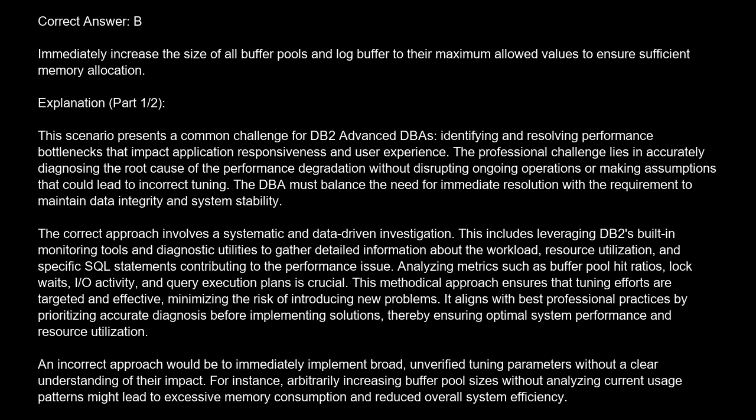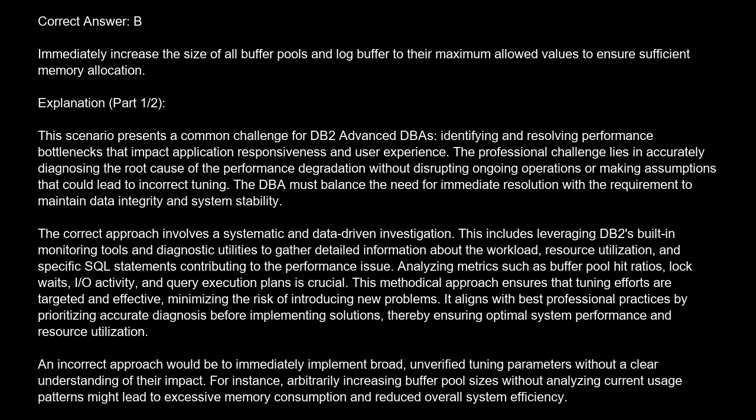This includes leveraging DB2 built-in monitoring tools and diagnostic utilities to gather detailed information about the workload, resource utilization, and specific SQL statements contributing to the performance issue. Analyzing metrics such as buffer pool hit ratios, lock waits, I/O activity, and query execution plans is crucial. This methodical approach ensures that tuning efforts are targeted and effective, minimizing the risk of introducing new problems.